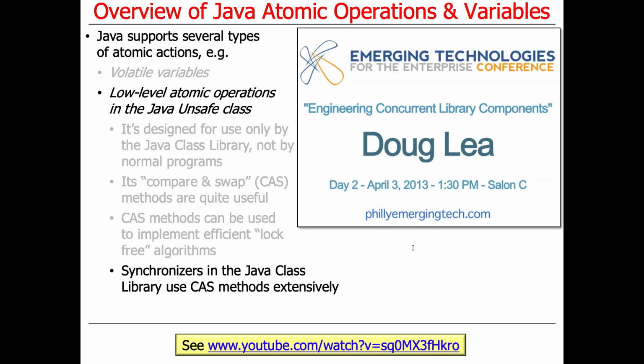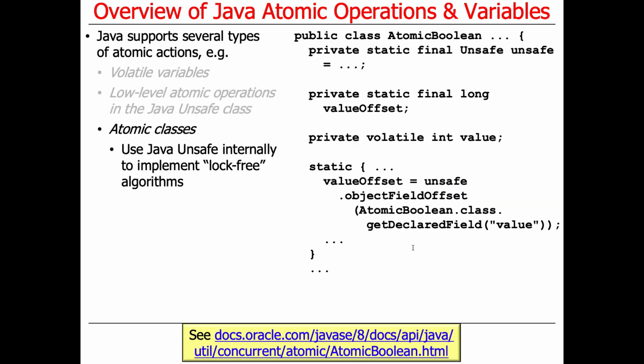The synchronizers in the Java class library use CAS mechanisms extensively. And if you want to learn all the low-level details of why this is the case, it's really fascinating. Go take a look at this video by my good friend Doug Lea, who wrote the majority of the synchronizers and threading mechanisms that are available in Java. He gives a really cool description of why they do all this crazy stuff. The reason, in a nutshell, is that in modern multi-core processors, keeping the core busy is important for performance, because pausing cores, suspending them, and then restarting them is very expensive in terms of computation time.